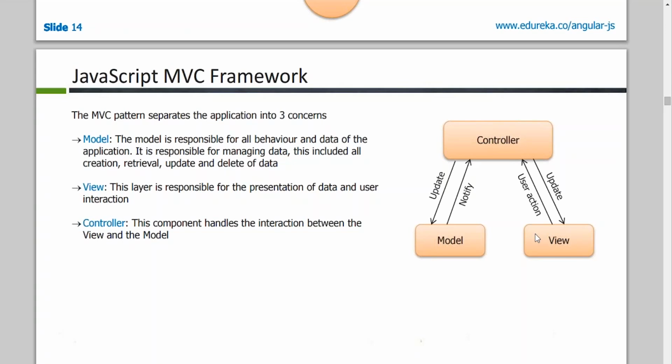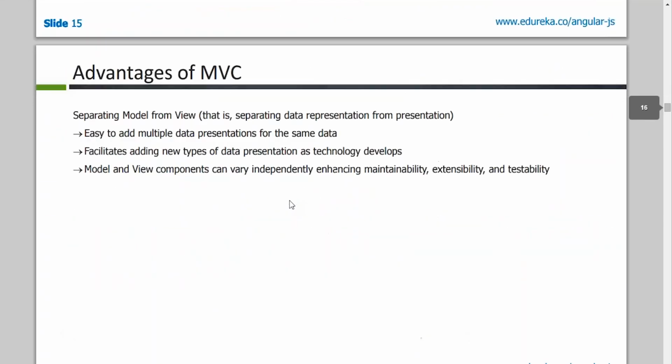The only thing that the controller is controlling at this point is what view should be shown, whether the data has to be shown as a chart or as a table.